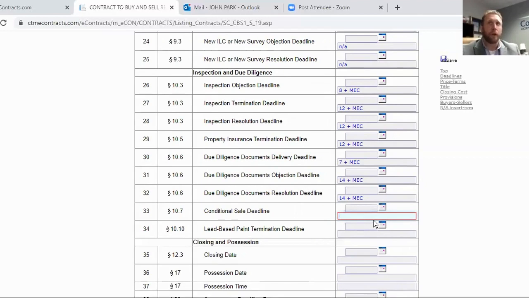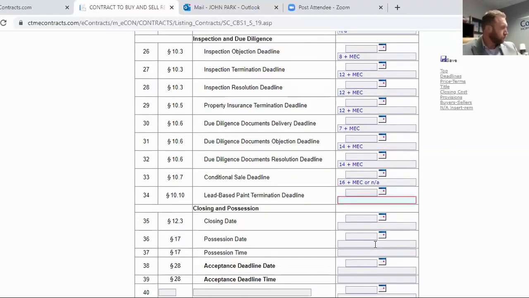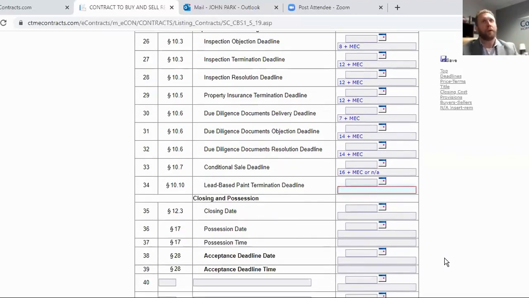So if that property is closing in 2 weeks, I might give myself a day or two buffer there on the conditional sale to make sure that you're not in a position of, let's say the house closes in escrow and won't be funding for a day, but your conditional deadline is the same exact day as that house was supposed to close. So give yourself a couple of days there, in my opinion. Okay. 2 or 3 days after the conditional sale contract. Or if you don't have a house to sell, then put NA. Correct.